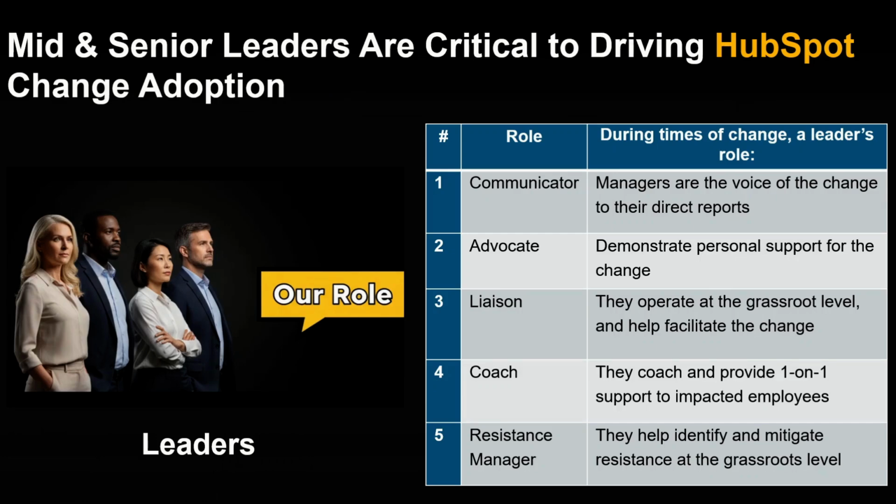We also ask them to act as liaisons, helping to ensure that they gather feedback and pass that over to the change management resource. We also ask them to coach their teams through the changes, as well as be resistance management. We ask them to help identify and address concerns early before they spread. There are often concerns when it comes to HubSpot implementation, and so we ask leaders to help us manage resistance. Now, when leaders actively step into these 5 roles, guess what? Adoption of HubSpot accelerates and resistance decreases, which is why it is absolutely important for you to coach and help the leader connect the dots on how HubSpot will help each one of them personally.